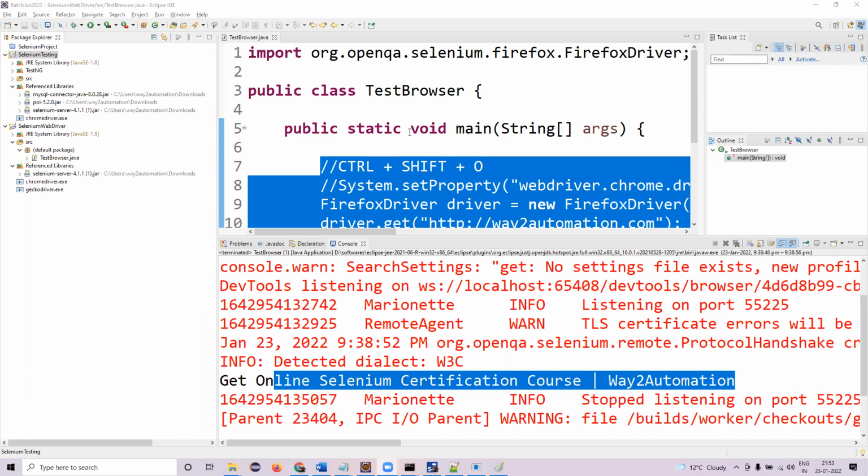But instead of the version number, if you write latest over there, it is automatically going to take the latest one all the time. When you run your project, if a new version has been launched, it automatically downloads the latest one. You need not go every time and change the version.